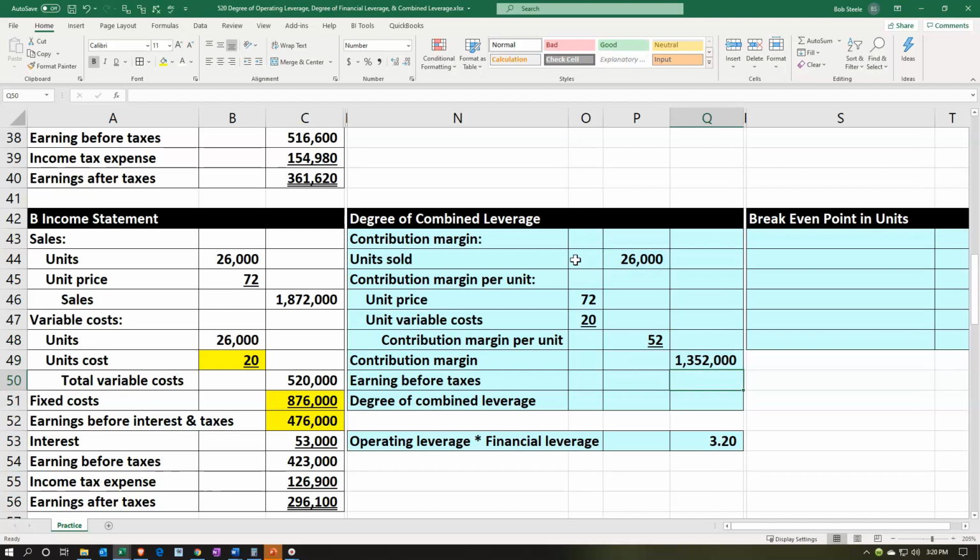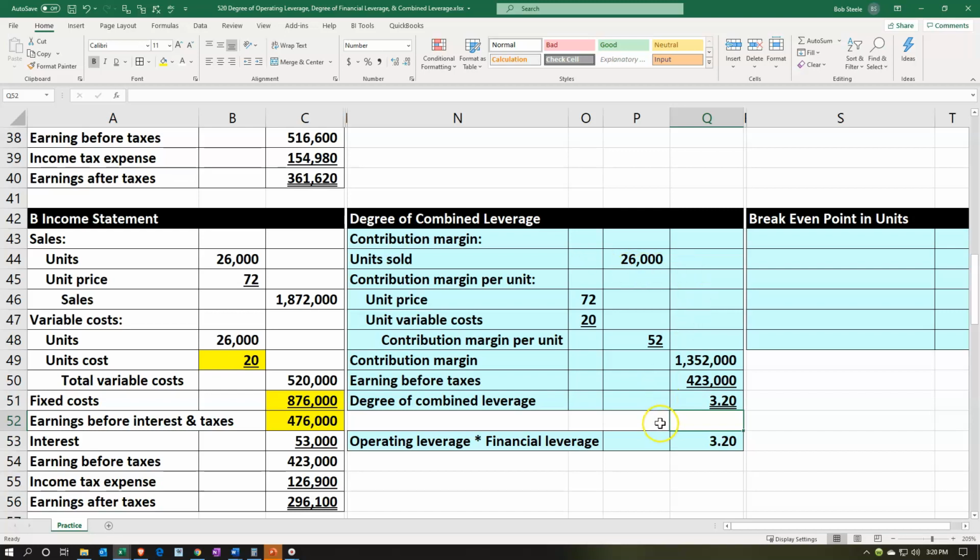And we could also have gotten to that by taking this number, the sales total minus the total variable costs to get us to that same number. Then we want the earnings before taxes, and then we'll divide that out. This equals this number divided by this number, and that's going to give us the 3.2.